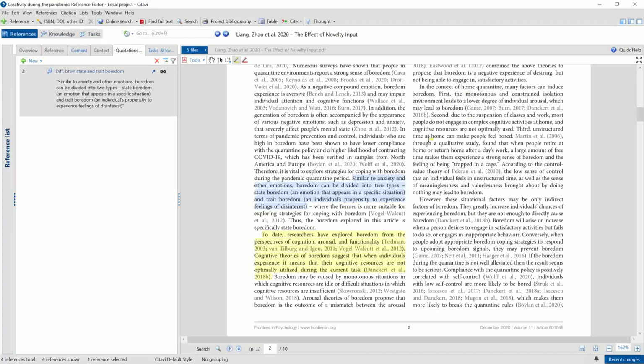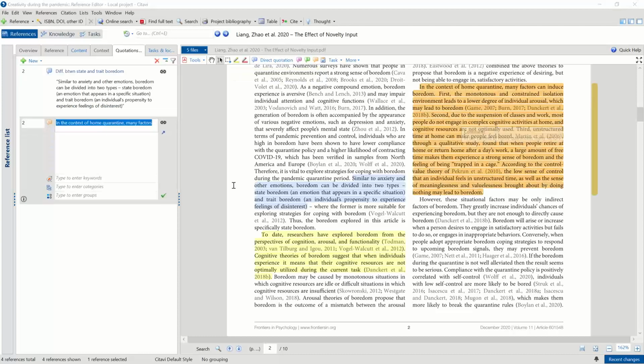And let's see, here maybe I've found a section where it's talking about quarantine. So that might be a spot where I decide to use a different type of knowledge item. And here, for example, maybe I'll use the comment type and then just rename this.